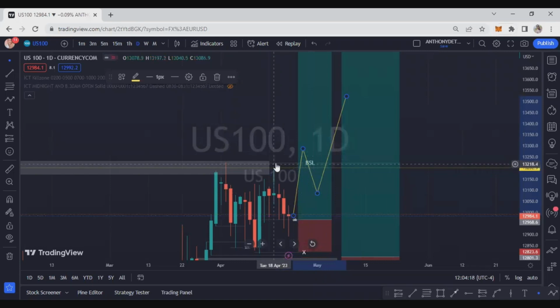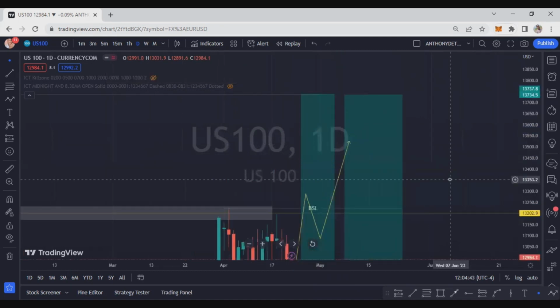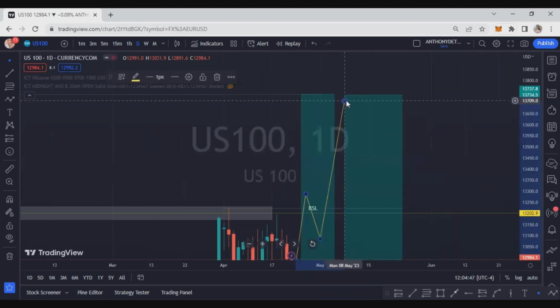go up, take out this daily buy side liquidity, draw down, maybe into this. I'm using this order block as a reference point, but maybe in future price might create a fair value gap here and just trade into it. This drawdown means price coming into this order block. This might serve as the future order block, or price might create an imbalance while going up to this place. Then price will be retracing into it. Then we'll be going to the next place, which is here. So this is just my personal view on the market.